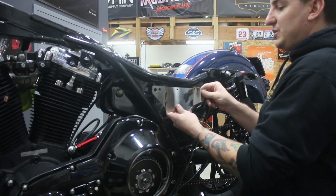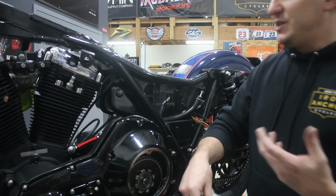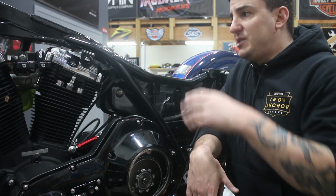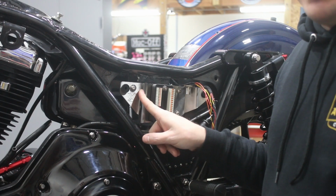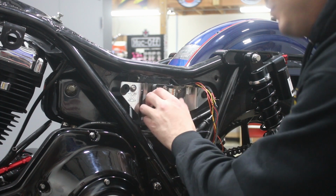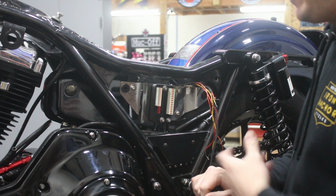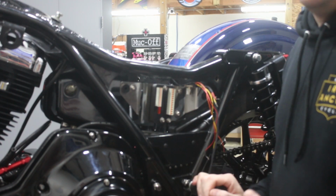But essentially, these are going to replace those old stamped steel ones that were there before. And then basically we'll use them to mount some of the components that we need to mount. So we'll get started by getting some things mocked up in place, start to run some wires and start to build out the harness. Now that we've got our side panels in and we've got the M.Unit just sort of tacked in place here, if you will, these are the 2 mounting screws. They're also used as grounds, so those will come on and off a couple times as we start to get the wires connected. But you can start to see how this is going to come together.